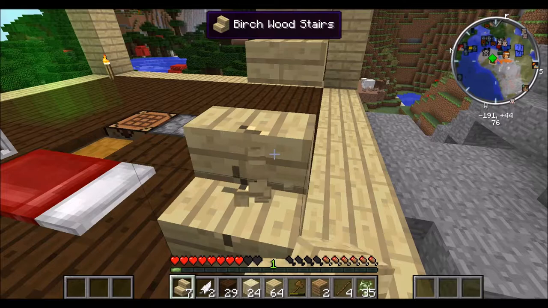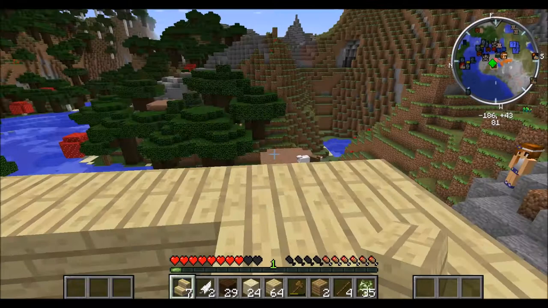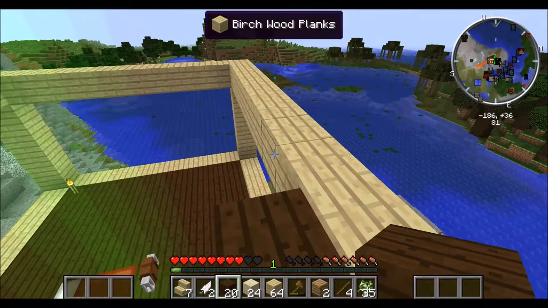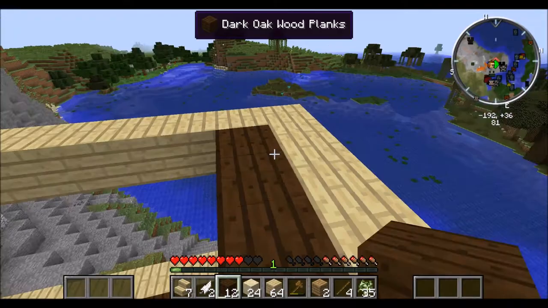Oops. I just need to find, we need to find a desert so we can get some cactus. I at least want to try and get the house built this episode. At least the main floor. Yeah. I mean, we don't even have to have a roof. As long as we can have a nice little living space.